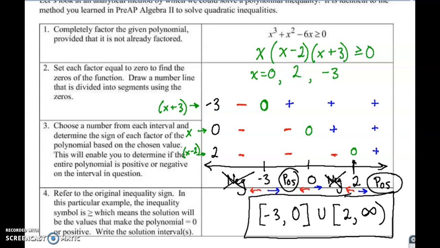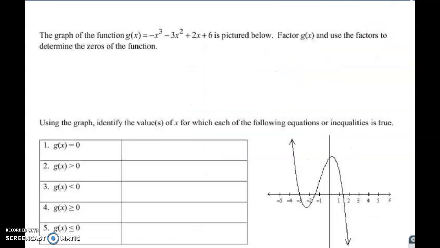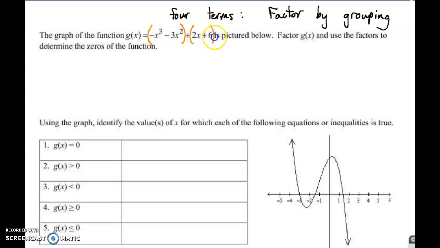I think I can get the next one done without spending too much time. Now this next one, you may notice that we have 4 terms here. And you may have forgotten from Algebra 2 that we have this method called factor by grouping. And this one actually does work. It doesn't always happen that if you have 4 terms, you can factor by grouping. So I'm looking at grouping the first 2 things together, group the last 2. I would factor out a negative x squared. That's just me. So I'm looking at x plus 3.